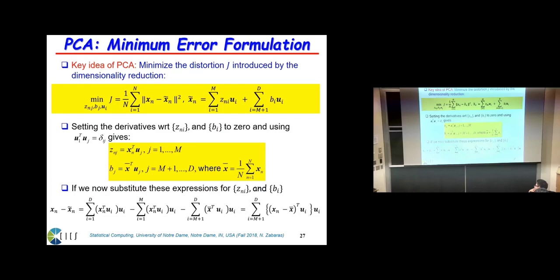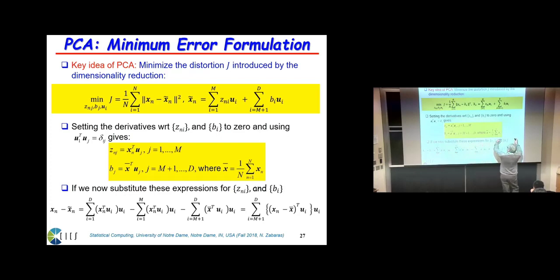And then maybe, because if you've not seen this before, this is a little bit new. It comes out that these coefficients that don't depend on n are nothing else but the projection of the mean onto the vectors u of the subspace. That's why they're independent of n. So you take the mean of the points, and you project it. You remember this summation here is from M plus 1 to D, so these are all the vectors orthogonal to the subspace. So the b_j's are x-mean transpose u_j from M plus 1 to D, where x-mean again is the sample mean.